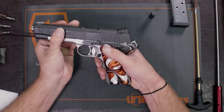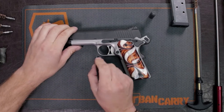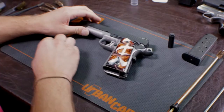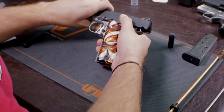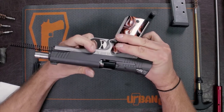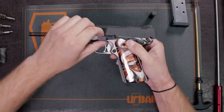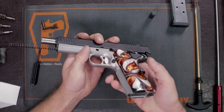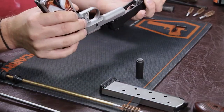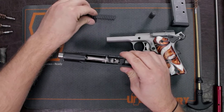Now it's going to be a whole lot easier to move your slide back and forth. There are two notches on this: your slide catch notch and your takedown notch, which is just a little half-crescent right here. Line up that half-crescent mark with the back of your slide catch, then from the other side press on that pin and that's going to start lifting out the extractor. Just take it out and set it to the side, then turn the gun upside down and remove the slide, take out your spring and then your guide rod.